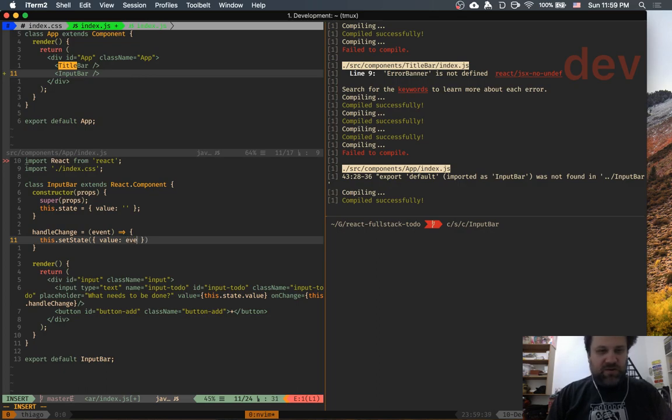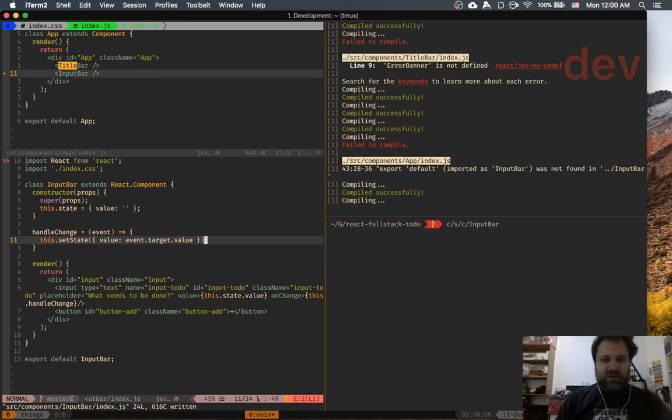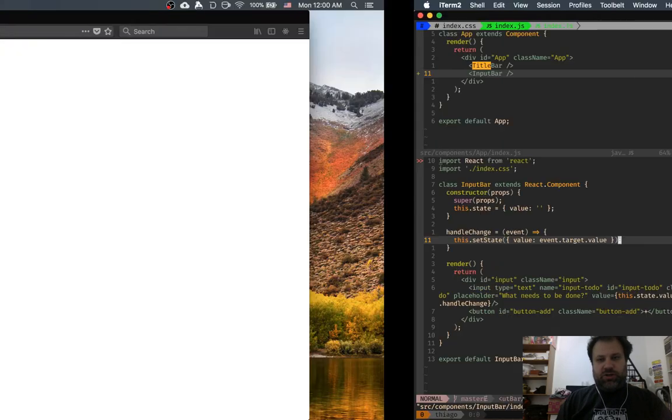So event.target.value. Very cool. So now if we save this, it should work.